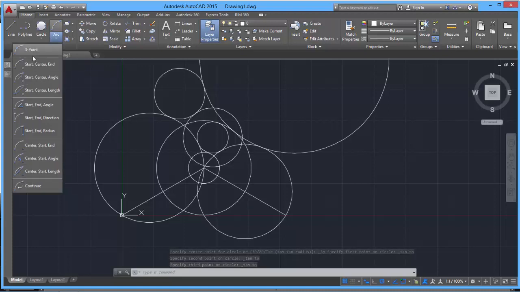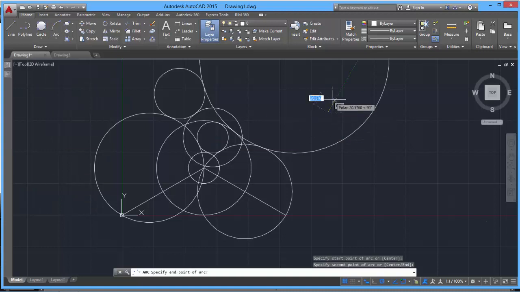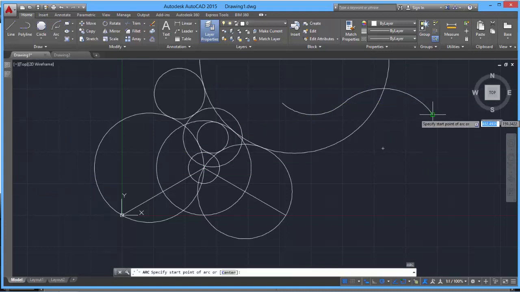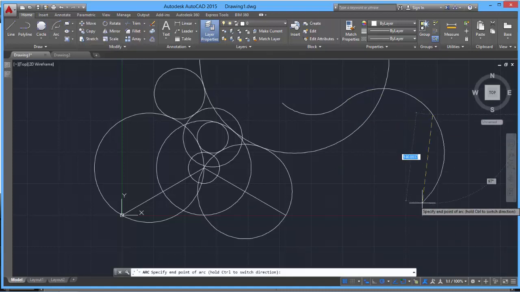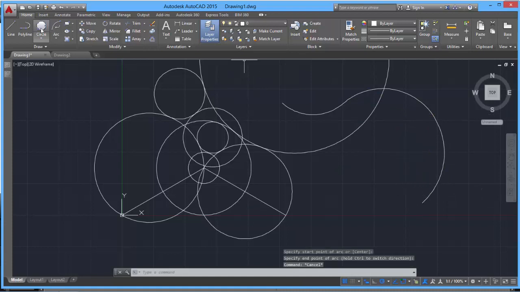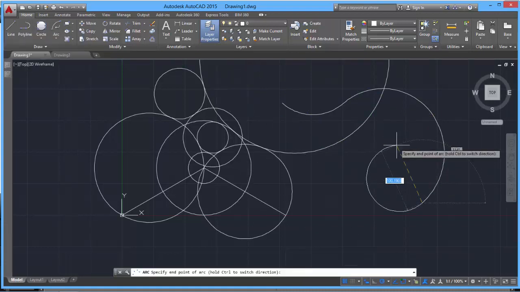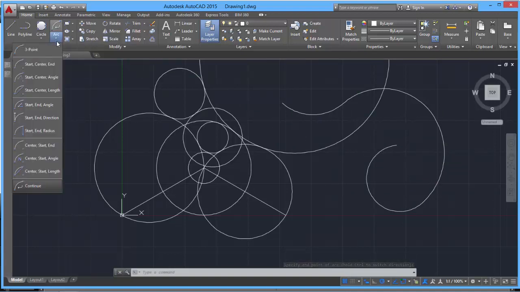Arcs. I thought there were enough methods, six, to create a circle, then you've got a lot more methods to create arcs. Again, I've gone through videos trying to explain all these different methods. 3 point is fairly obvious. Continue is fairly useful. It gives you a nice tangent arc from the end of that. So continue. And again, if I hit enter, I just go back to the 3 point arc creation method. So that's the continue arc. All the other ones relate to the direction in which you start, the chord length, the angle.